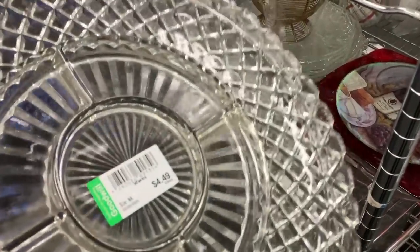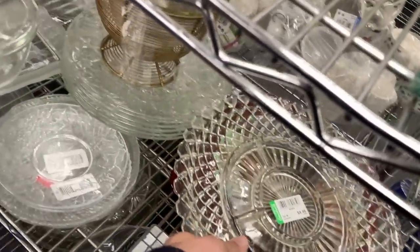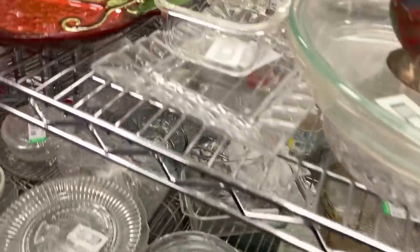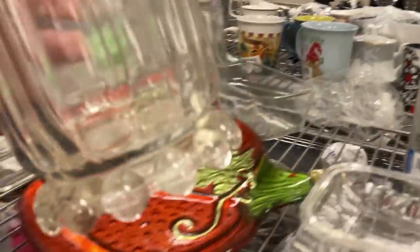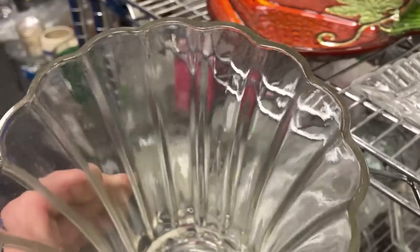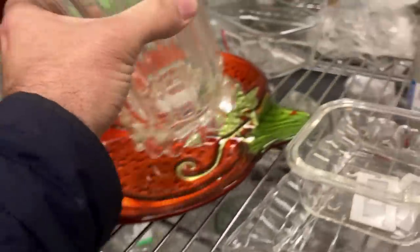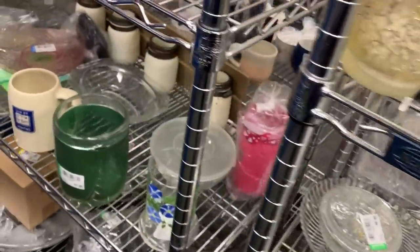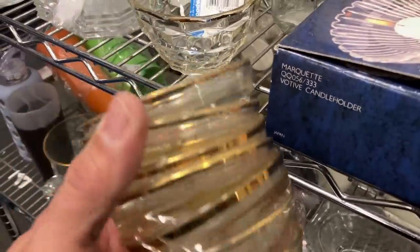Right, there's a big snack thing there. I shouldn't say thing. It is a piece of glass for serving snacks on. A lot of snacks. Look at that. Now that has the base of a Manhattan piece. You know, the Manhattan vases and tumblers have those little bubbles, beads all around the bottom. But it certainly wasn't the Manhattan style. Maybe it was just another vase by Anchor Hocking.